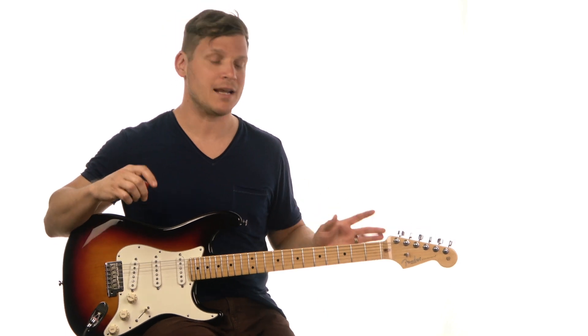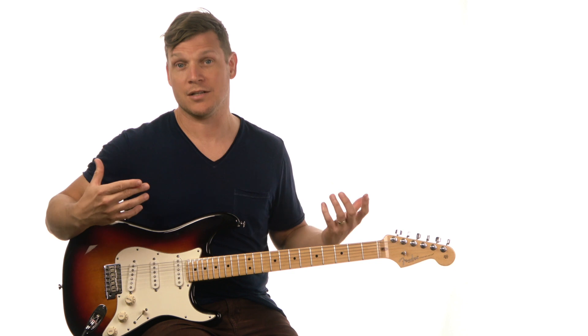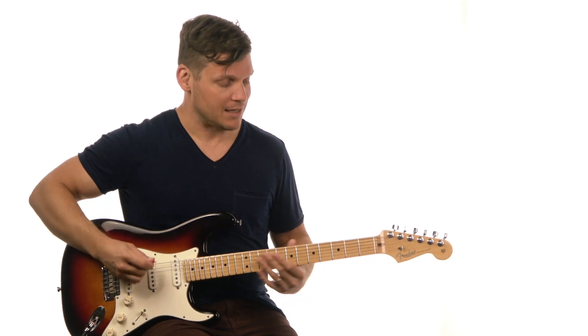For the bridge, we're just going to break it down following those changes, and then just go big with open chords, kind of doing the same thing. I'm going to focus mainly on that little riff, and then the chords you just kind of fill out as you feel them.